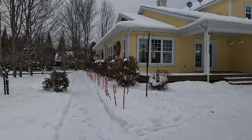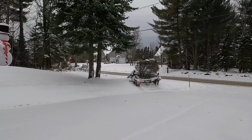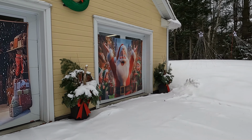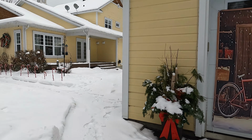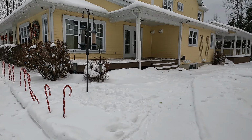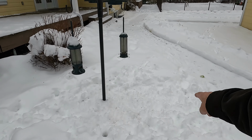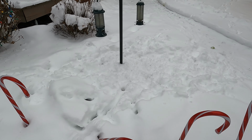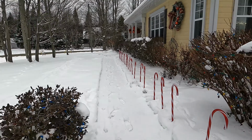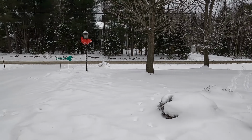Everything is installed. I'll make a video for you guys of all the Christmas decorations. They're all set up. We put a couple of these big banners this year, trying that out, something different. Lights are all set up. Things are looking good. Got our candy canes. See here we had some deer come in overnight. See how they stepped everywhere? They broke some of our candy cane lights, so I have to fix that. Things are looking really nice. Starting to feel like the holidays.